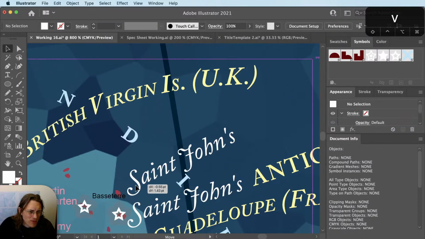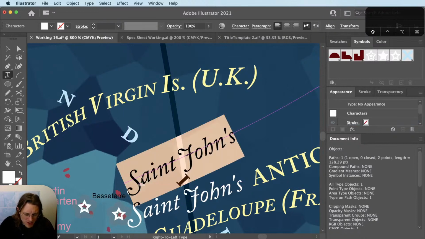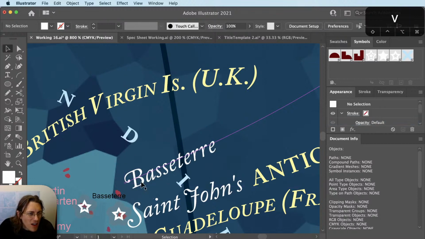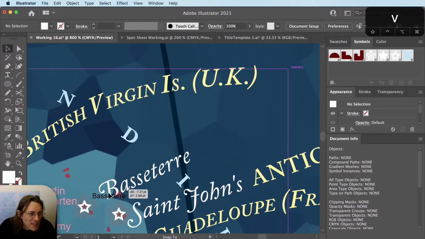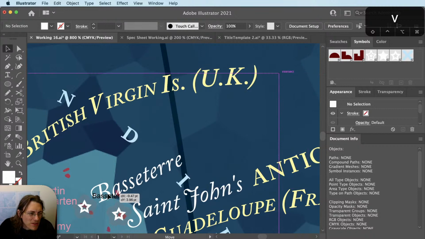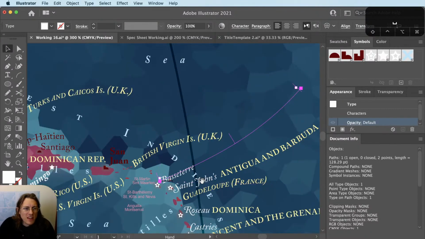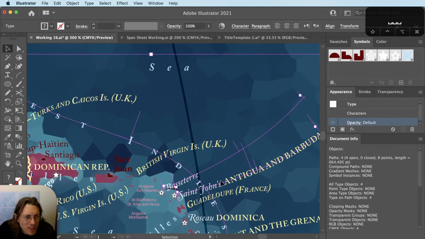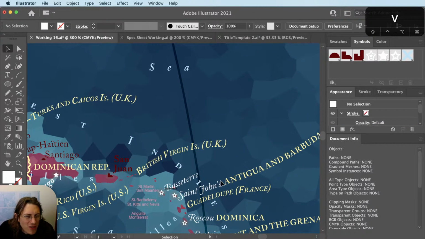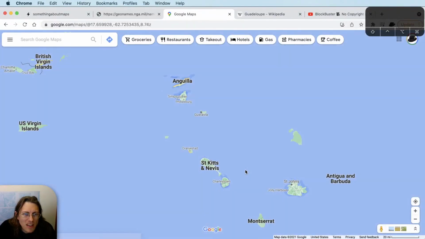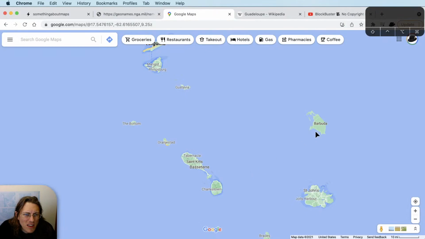You know, people ask me sometimes, or they have this opinion of cartographers, in which they assume that we just know all the geography, all the capitals, all the countries. And working on projects like this certainly helps remind you of them. I just realized Basseterre, that label steps on Barbuda.